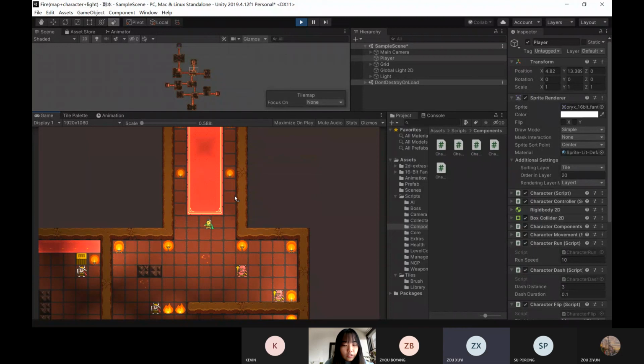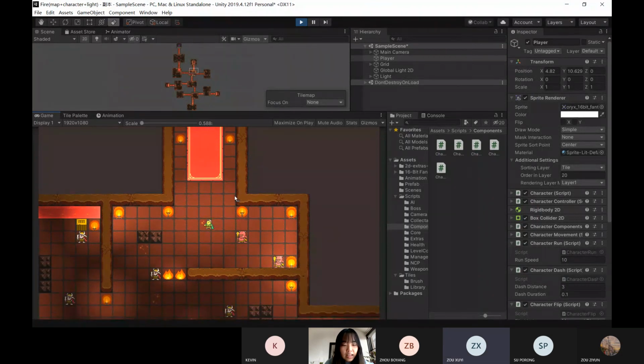The torch is here. Why can't I hear your voice now? It's close to your mic. Can you hear me now? Yes. Please continue.